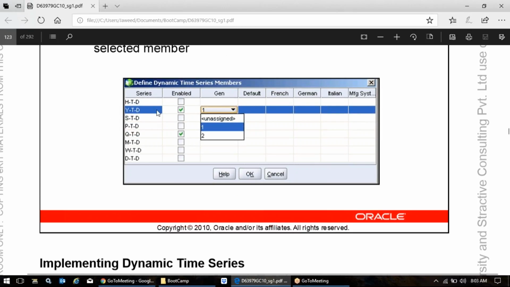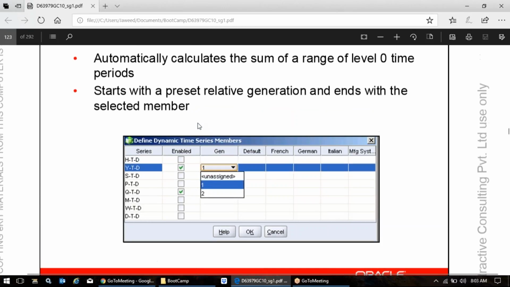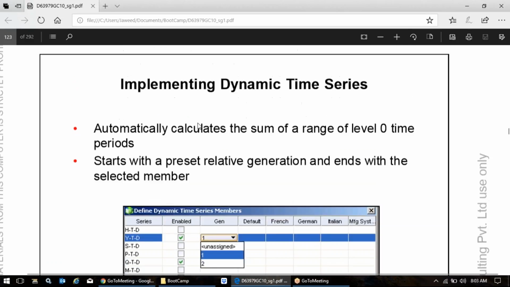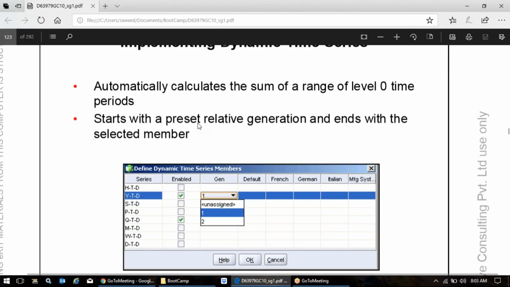Yeah, here. When I right click on a member, and then you choose dynamic time series members, here it will give you an option. QTD, you want QTD, select it, and then select the generation.